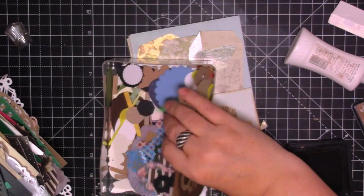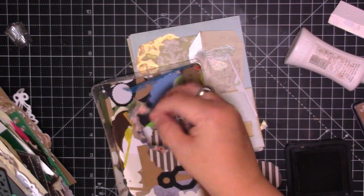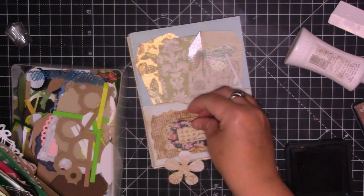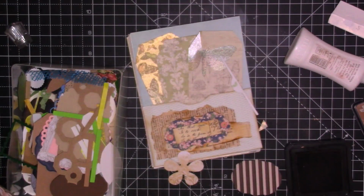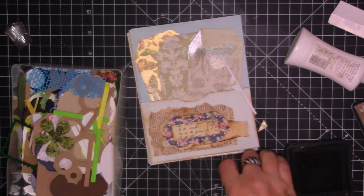Don't know what's at the bottom. I never get to the bottom. And again, just die cuts. What's that little frame? We could put that on there, couldn't we? We could put something underneath.